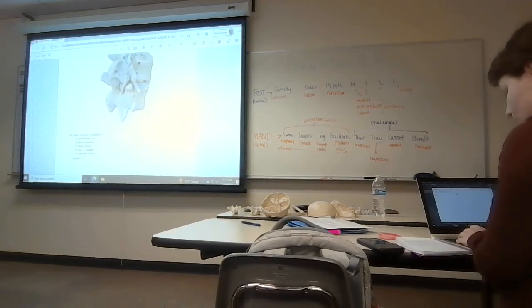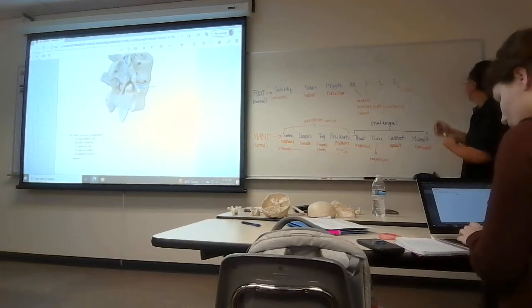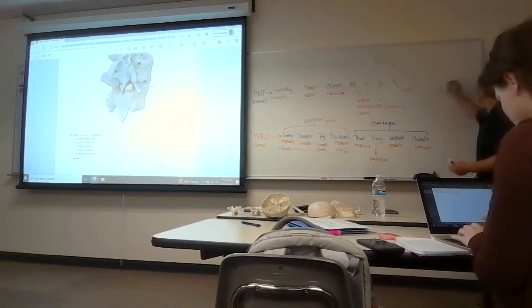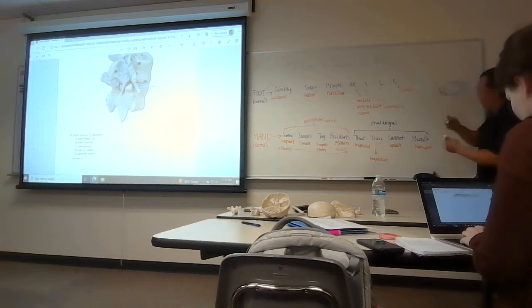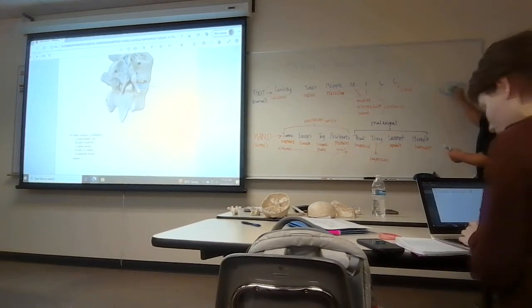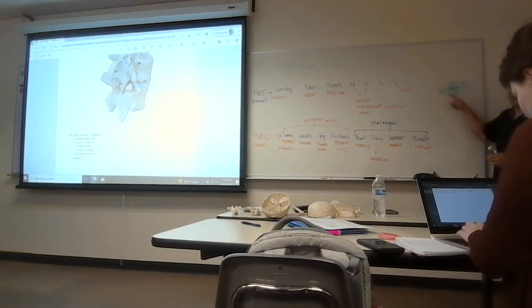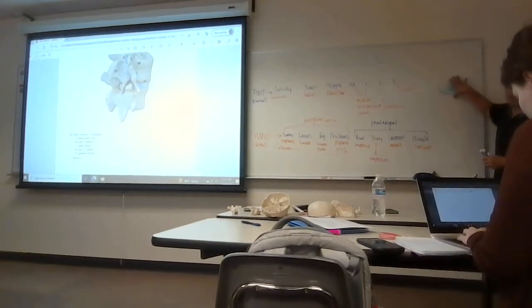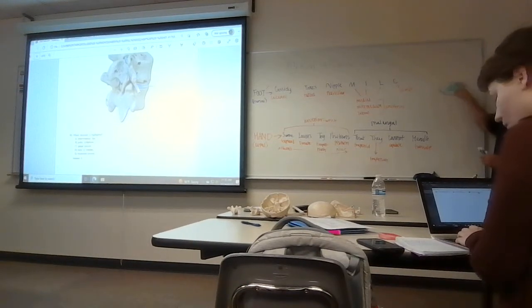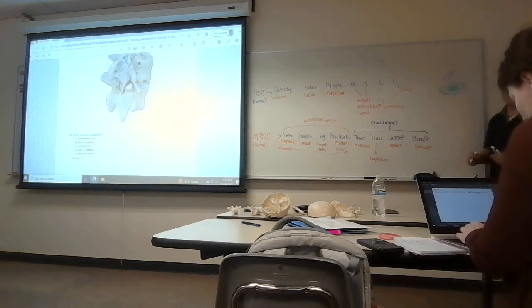What is this called? Intervertebral disc. On the intervertebral disc, you have it like this. What is this outer edge called? What is this outer edge of the intervertebral disc? If you're looking at it, what is this called? You guys remember? A membrane? Annulus. Oh, we did not go over that.